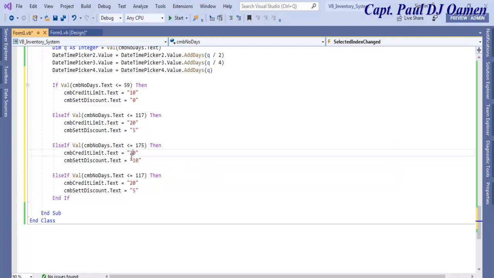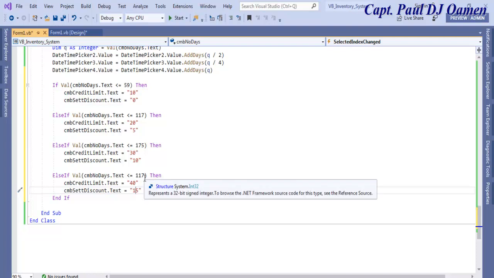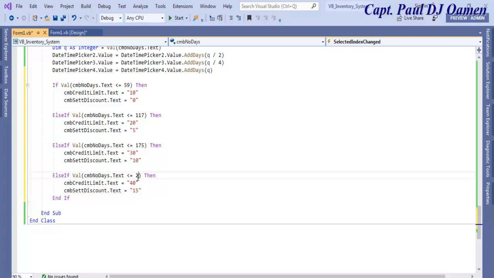The limit in this case will be 30 and this one can be maybe 40 and this is 15. And in this case, let's say we have 200 and something here, 200 plus. Supposing we have more than 200 plus, so I'm just going to copy and change that around.